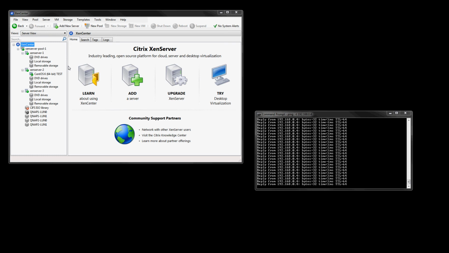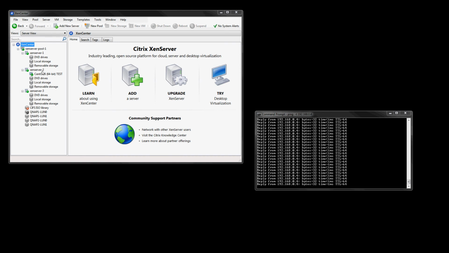So let's get started. It's very easy. We're going to move it onto XenServer 3. So we're going to move it from here to here. And bearing in mind that I'm only on one subnet here, and I'm going through one switch, so it's not a complicated setup, you might see a little bit of lag, but you should only see a couple of dropped pings when it actually does the migration.